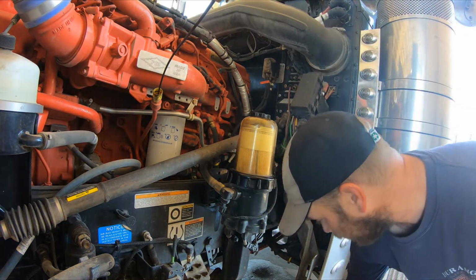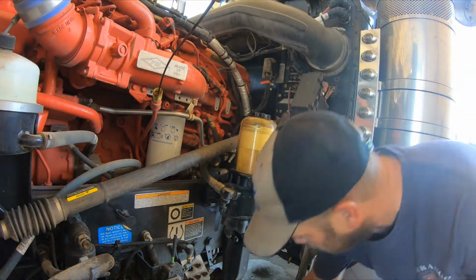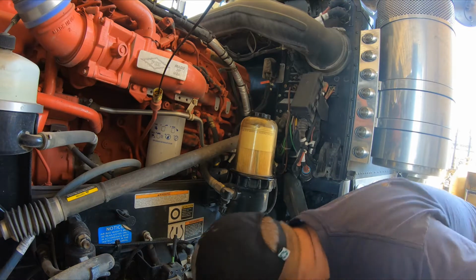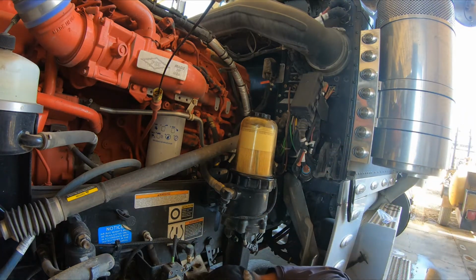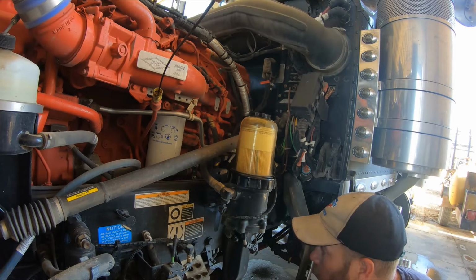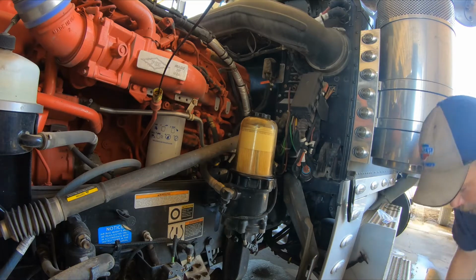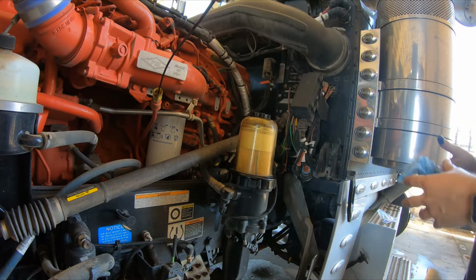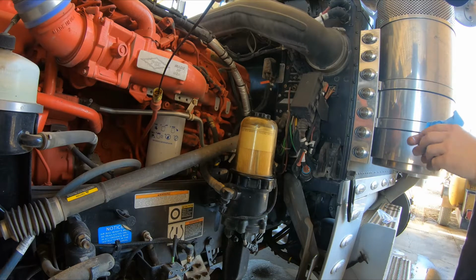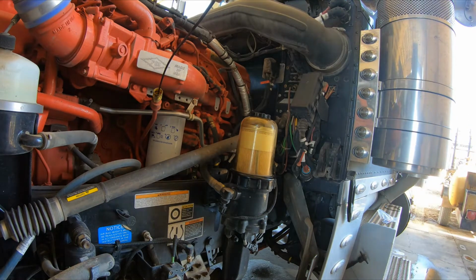So now what we're going to do, we're going to move that bucket out of the way. I'm going to move my oil drain pan over to somewhat hopefully catch all of the fuel that's going to come out of the main filter of it. We grab the wrench.